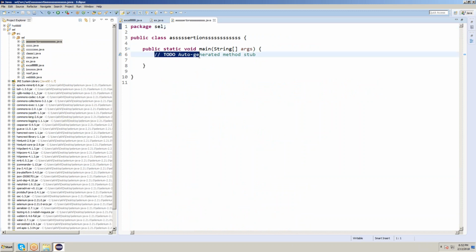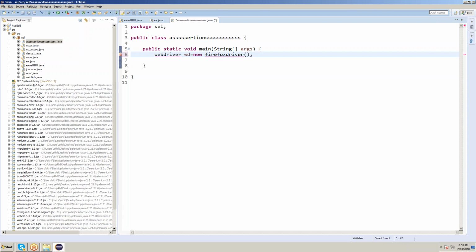Now write the code. WebDriver wd equal to new FirefoxDriver.